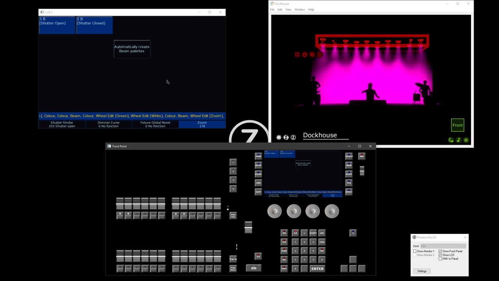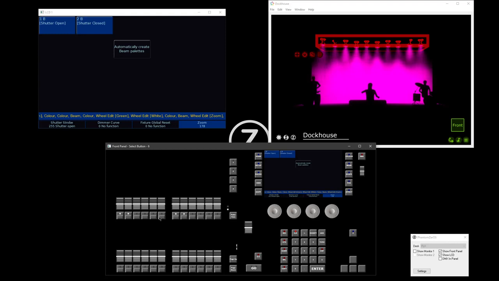But what about if I had one cue on one playback that controlled the fixture's zoom, and I wanted another cue on another playback that controlled the fixture's shutter? Well, if both cues included both shutter and zoom, you're not going to be able to mix those together. Whereas if I had a playback that just had zoom and a playback that just had shutter, I could use those independently of one another and mix them on stage. And this is where we're starting to get this idea of tagging being really useful to allow us to effectively mix our playbacks.